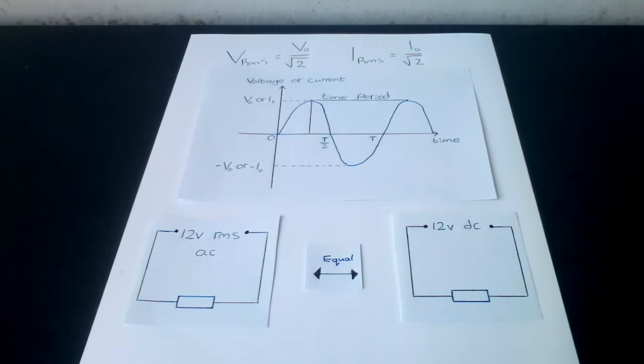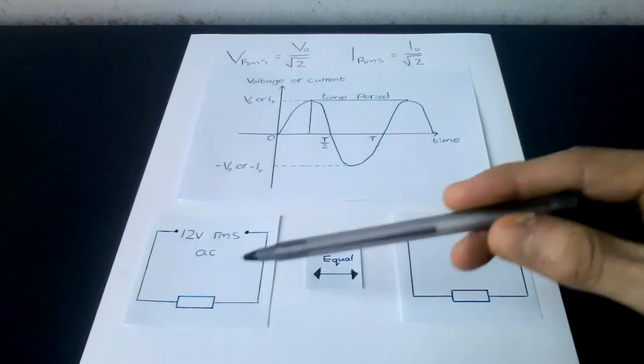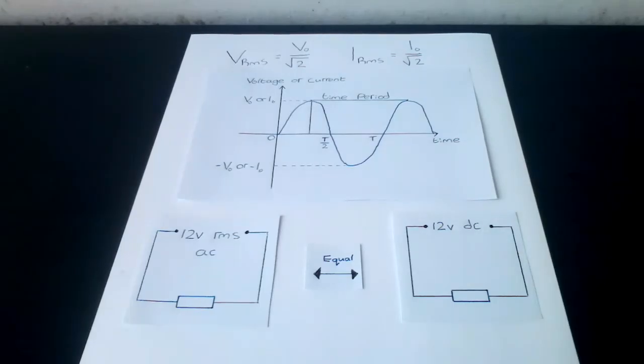In other words, if you had two circuits, one DC and one AC, and you wanted them to use exactly the same amount of power, energy each second, then you would choose the DC values of current and voltage to be the same as the RMS values of current and voltage in the AC circuit. The power being used in each circuit is the same, so you can use all your old electrical equations. For example, V equals IR, P equals IV, and P equals I squared R. For AC circuits, as long as you use the RMS values of current and voltage, AC is no longer difficult.